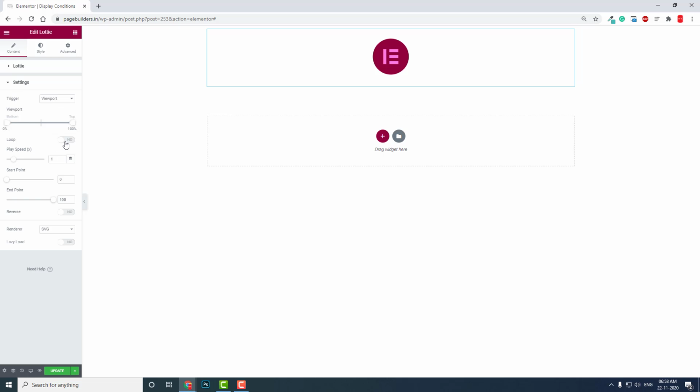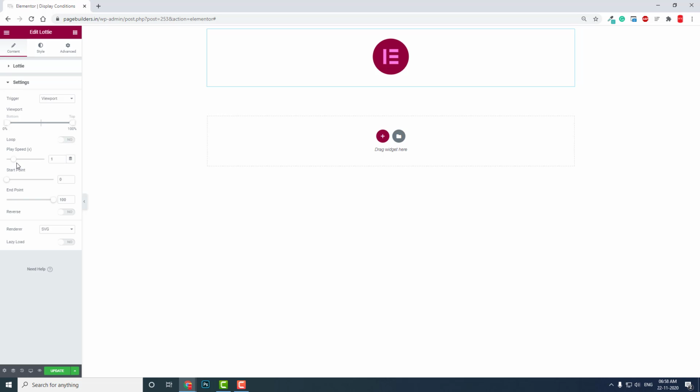And loop, I don't think you should activate this loop. Loop is more drastic than viewport. It will animate all the time. It will animate from the start to finish, and then from the start to finish again and again. So it is not preferable. It will surely, 100%, compromise your page performance.